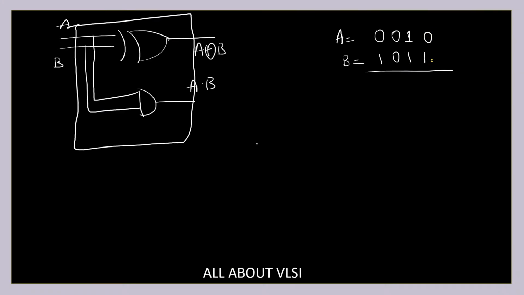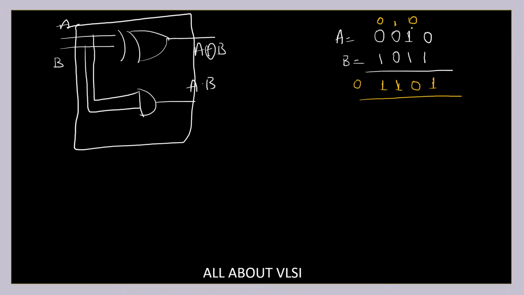Okay. So if you add this, how to add these numbers? So 0 plus 1 is 1, sum is 1, and carry is 0. 0, 1, 1, 0, sum is 0, carry is 1. And sum is 1 and carry is 0. And sum is 1 and cout is 0.